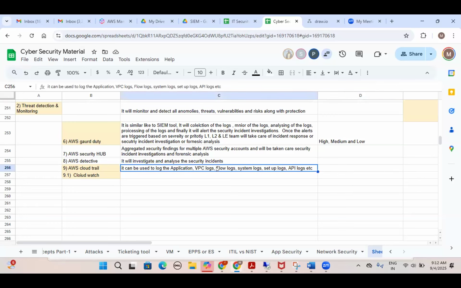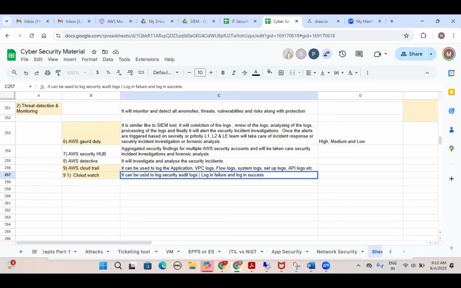And if we want to log those things using CloudWatch, we can identify, monitor, or log them. So it can be used to log security audit logs. Those logs are obviously login failure and login success.